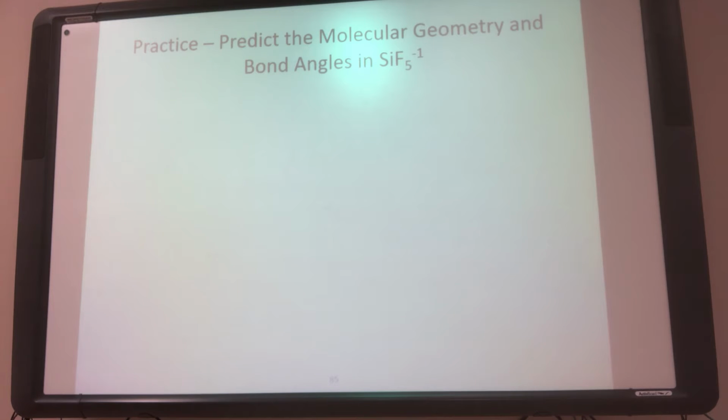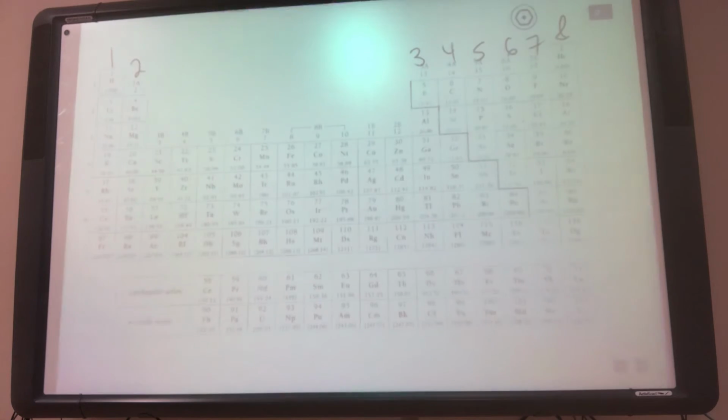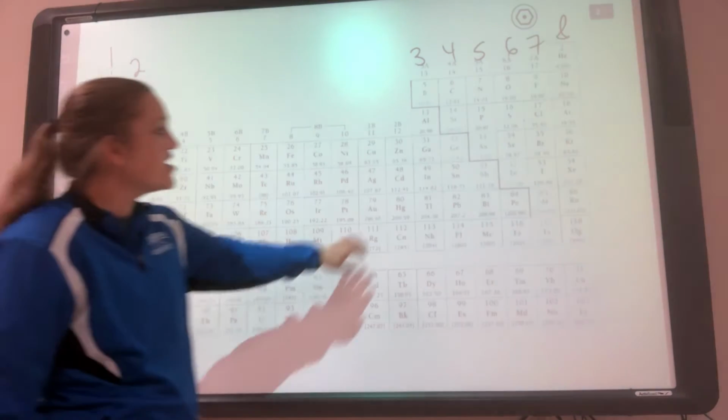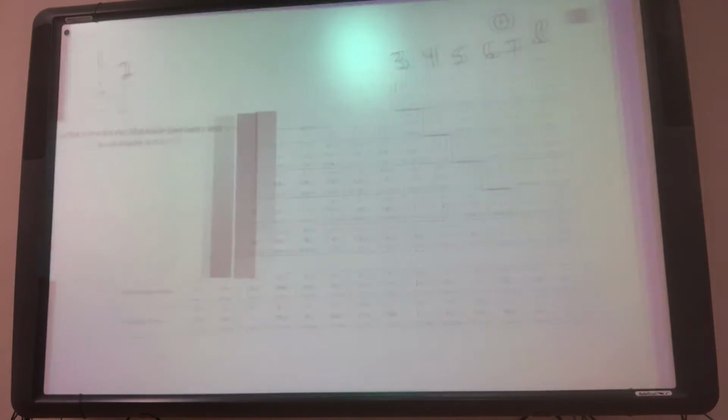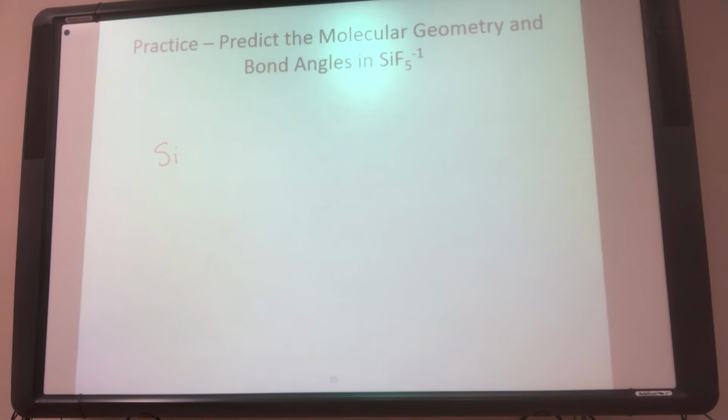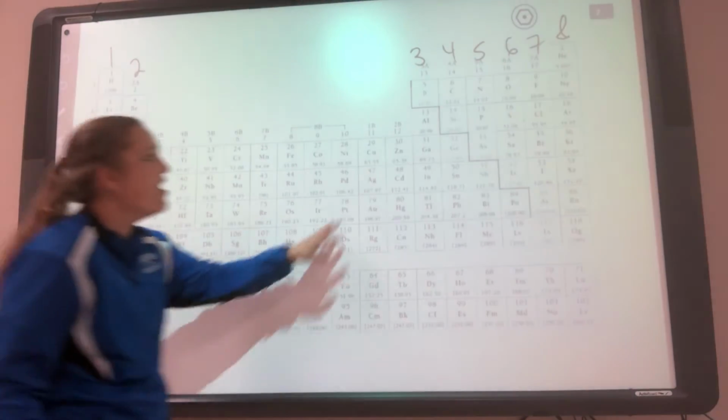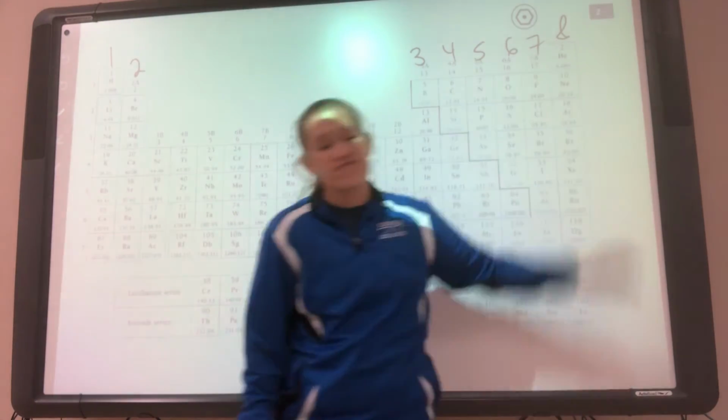So I need to first draw the Lewis structure of that. Now I need to refresh what my steps were for drawing Lewis structures. The first thing is I have to figure out who goes in the middle, Si or F. If I go to my periodic table, here's Si and here's F. Si is less electronegative, so it's going to go in the middle. So Si is going to go here, and then I'll put F around it. If you start thinking about how many things you have to put around it, you start almost drawing it in the geometry itself. Now I need to add up my electrons. Si is going to have 4, F is going to have 7.